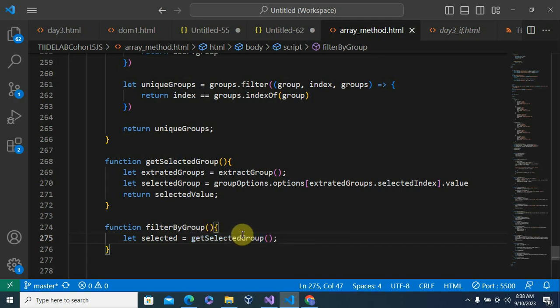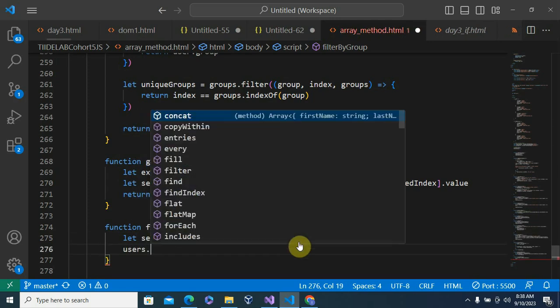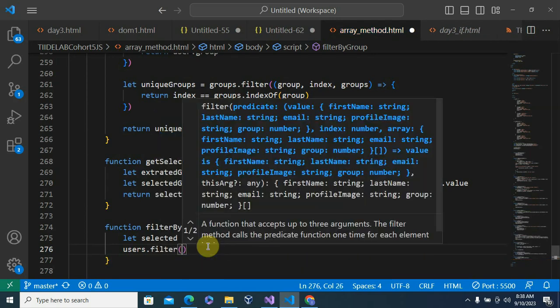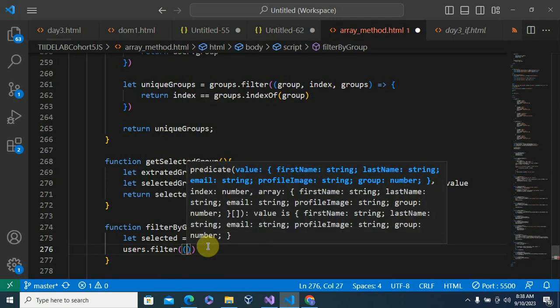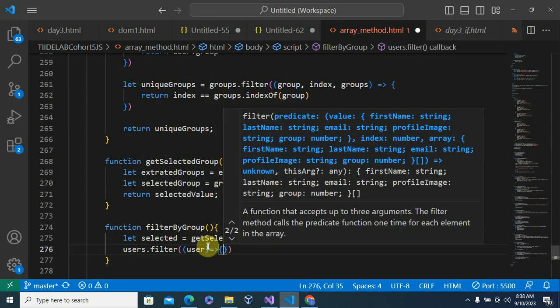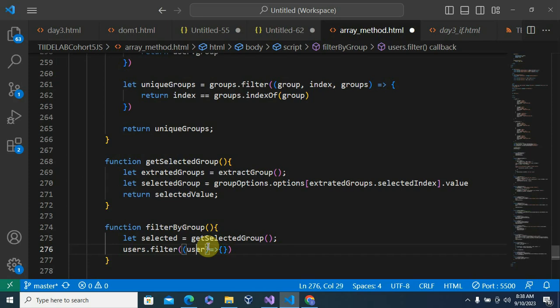filter our users. So we say users dot, so in the other instance we were adding anyone that is selected, but this time around we want to filter the users. So users dot filter, users such that, or since we are using one line now, I can just do it like this.